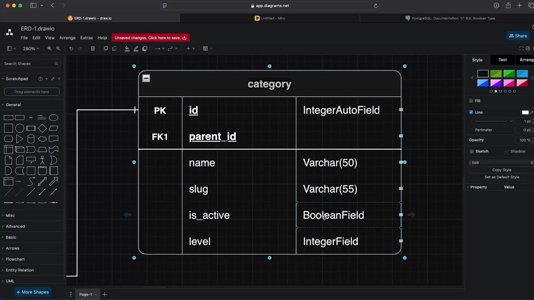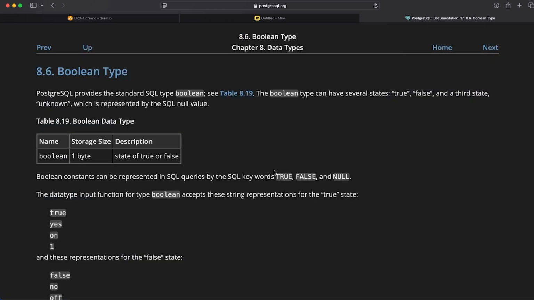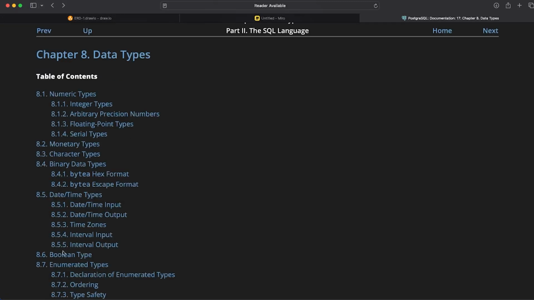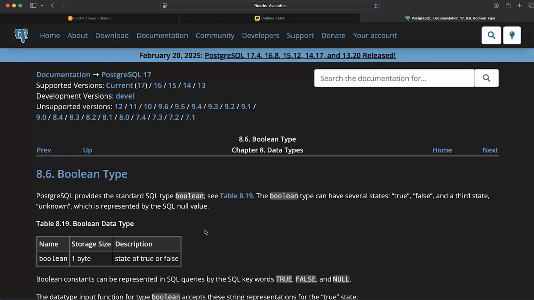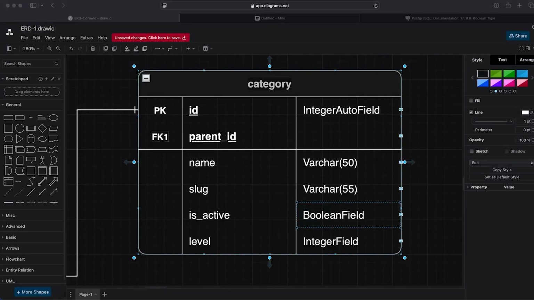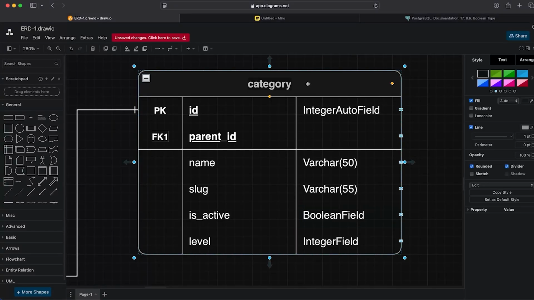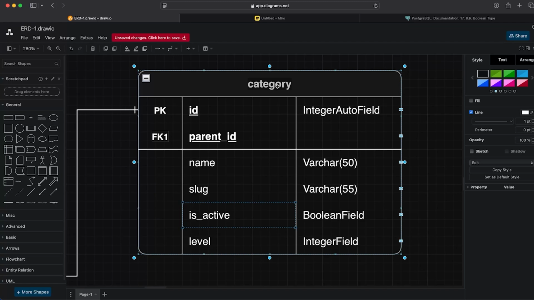Let's now take a look at Boolean field. This is really simple. This is Boolean true or Boolean false. That's what's going to be stored here. If we take a look at the documentation, you will find a section on Boolean types. You can read through that, but this field is going to allow us to store true or false. In our design, we've included this field because, take for example the category. We may like to record the Christmas category, but of course we don't want to make that active all year round. So this is active field that we've defined here. We can define whether this category is active or not.